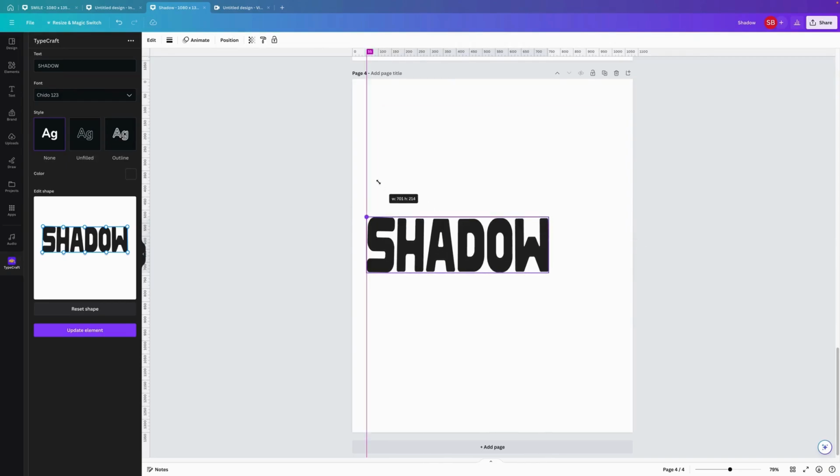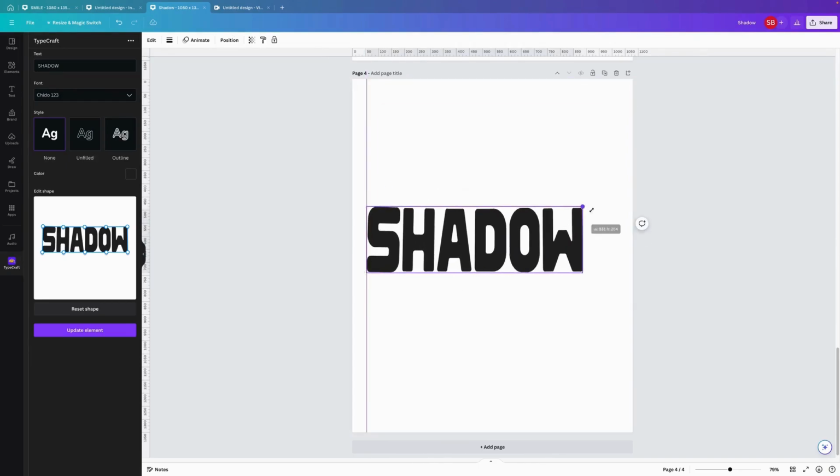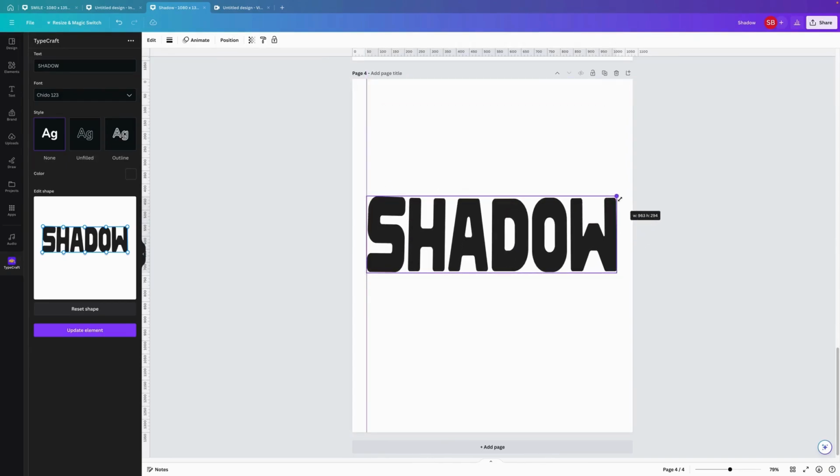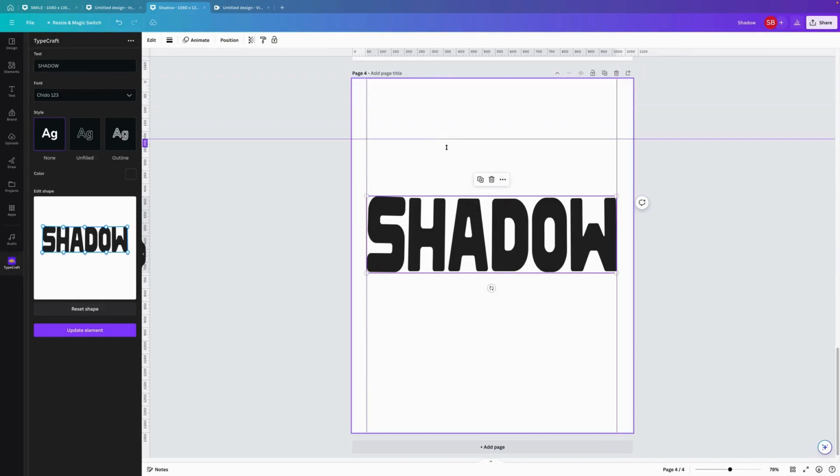I'll expand this out. Okay, and drag in a ruler here. And drag down a ruler here. Alright, so we just need to drag that up slightly. Go apply or update element.